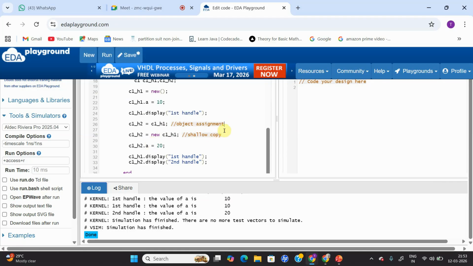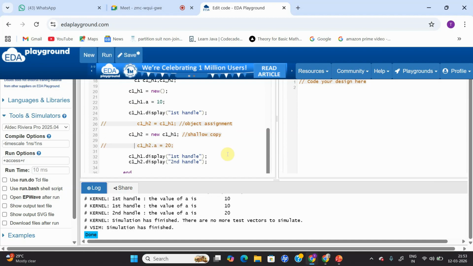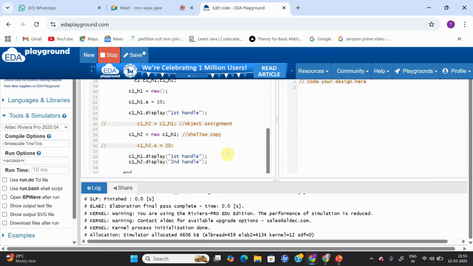What line you want? 30, yeah? Okay, then in both the objects you will get the same value only, 10 only.